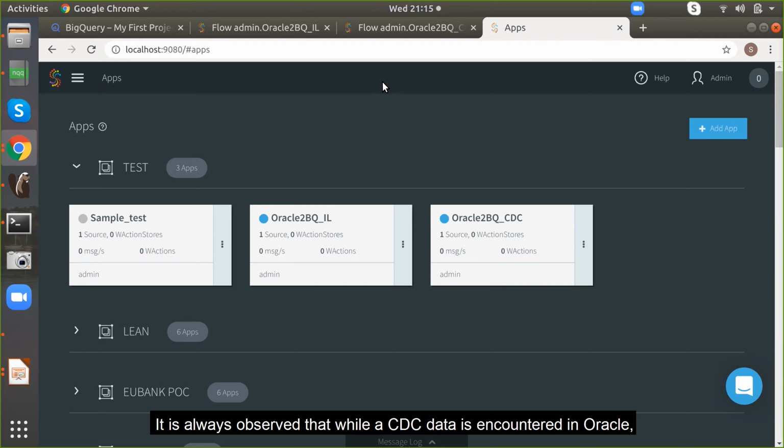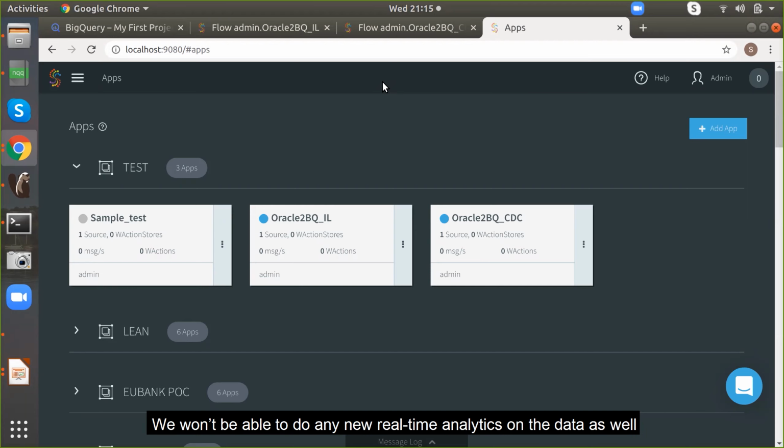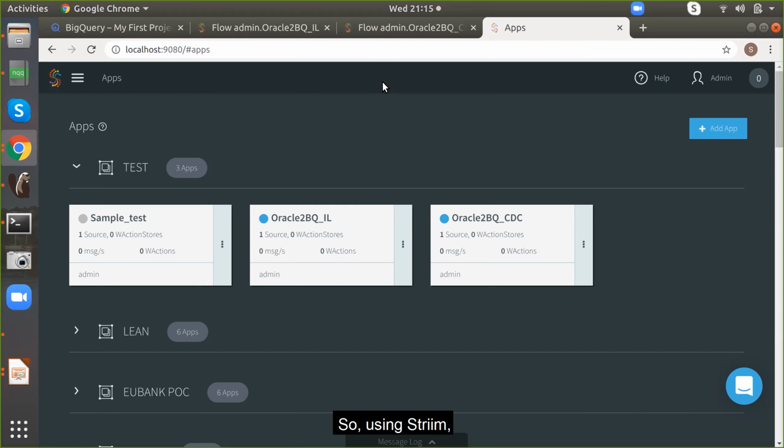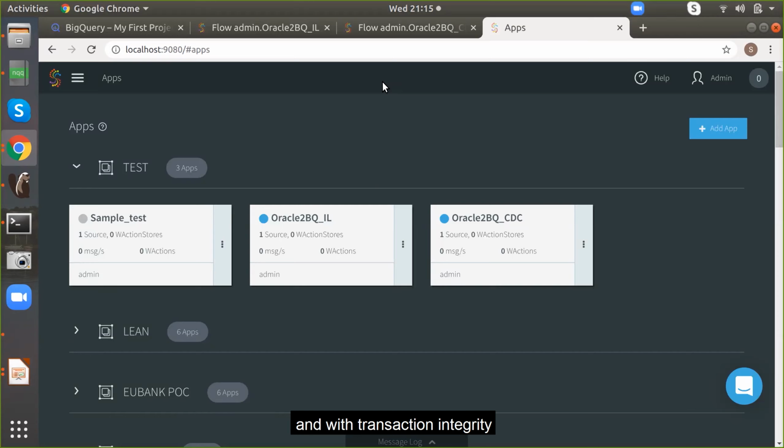It's always observed that while a CDC data is encountered in Oracle, many downstream applications will not have the same data copy immediately. We won't be able to do any near real-time analytics on the data as well. So, using Striim, a streaming data integration solution, the DB transactions are applied to target almost instantaneously and with transaction integrity.